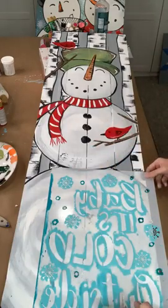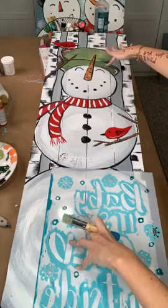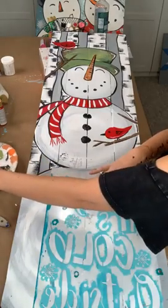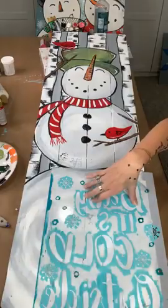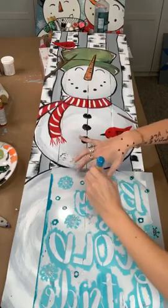Okay, so you can go a few different ways on this. You could do solid black, or I'm going to go with this green color, okay? Actually, no, I think I'm going to go black with maybe just a hint of green. So Victoria, who's usually watching me, we grab the paint and then we offload it. We get some of it off and then we just dab, okay?